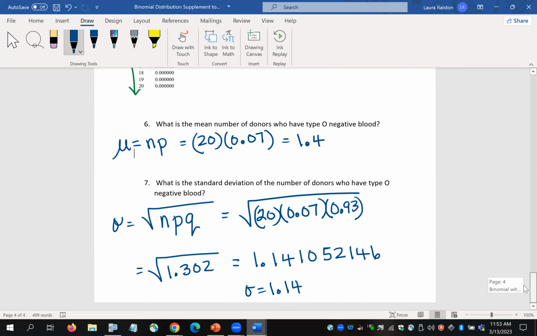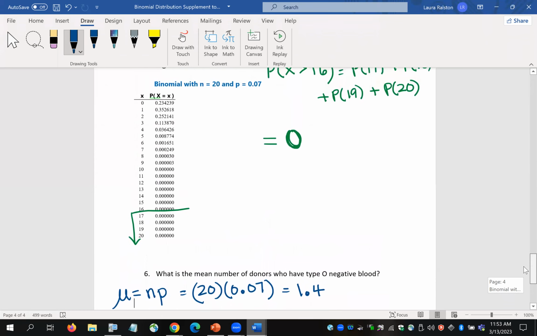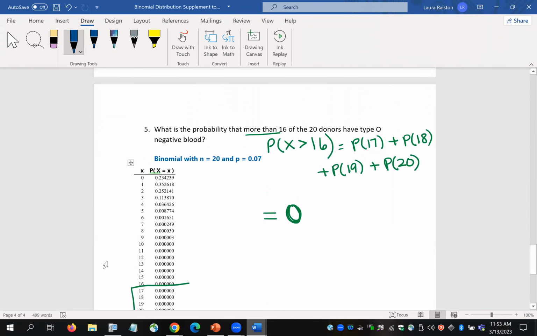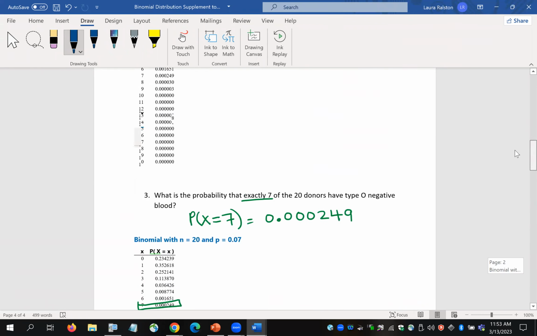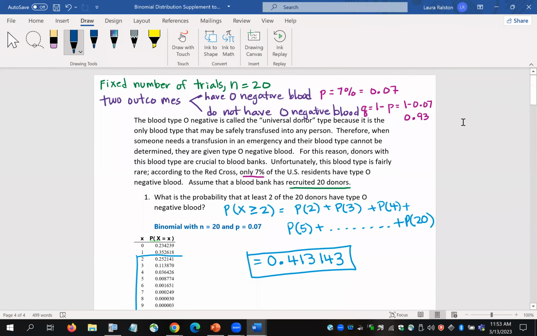Honestly, Minitab does the hard part. You just have to know how to interpret this table and what values you need to add together. And then when you're adding them together from the table, you have to be really, really careful, because as you saw, I made a mistake earlier and got it out of whack.